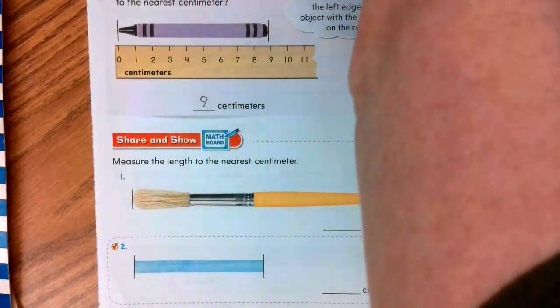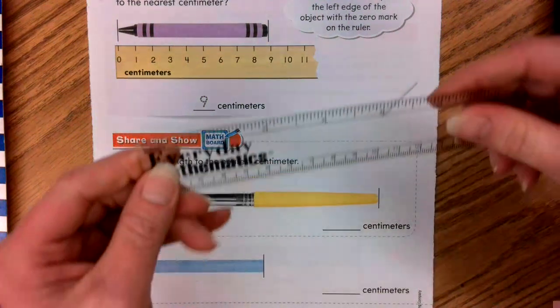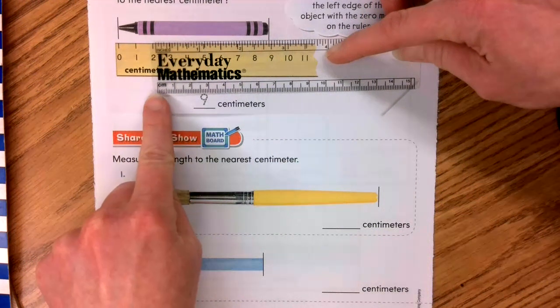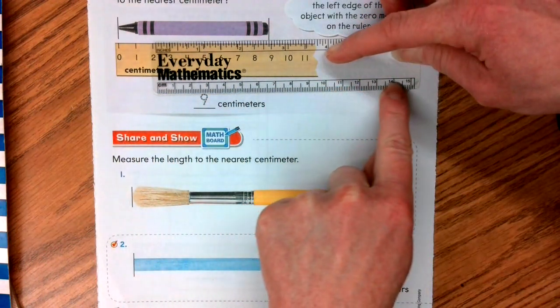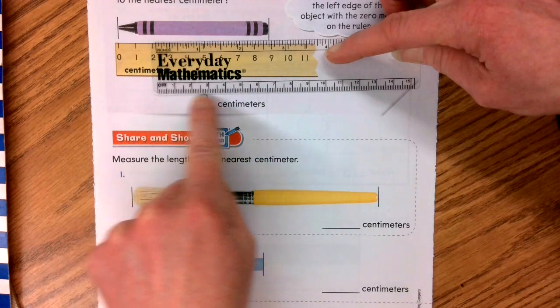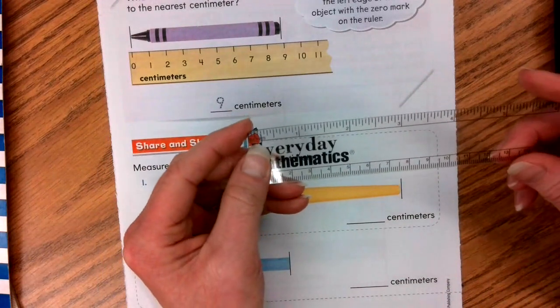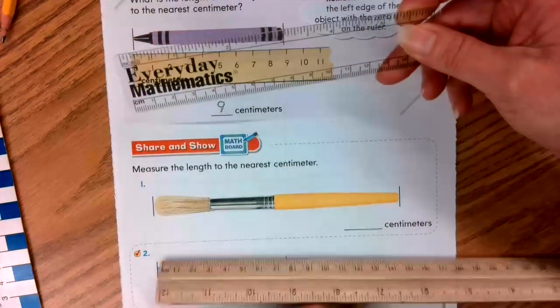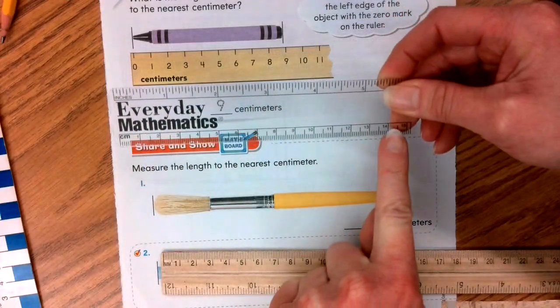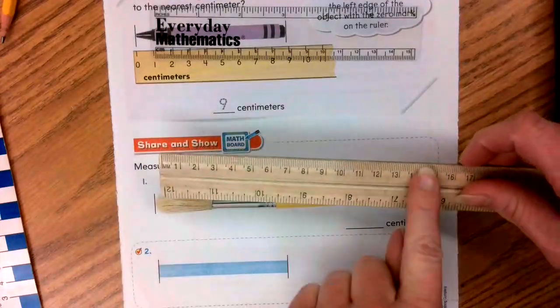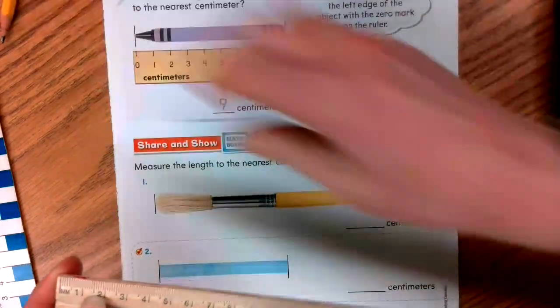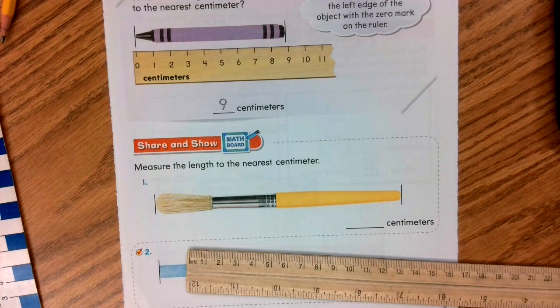And I also have this kind of centimeter ruler, like a clear one. And you can see here at the bottom, we have our centimeters. Now the thing that it's a little bit harder for me to measure centimeters is that sometimes the centimeters are at the bottom of the ruler, like this one. Sometimes they're at the top. I don't know. It just gets on my nerves a little bit. But it probably won't get on yours.